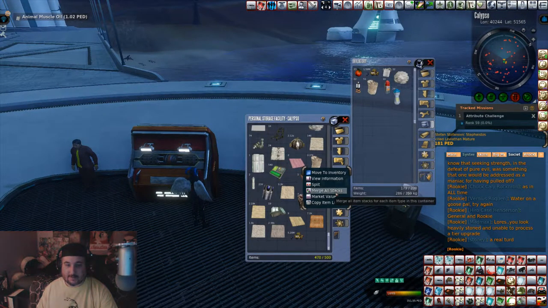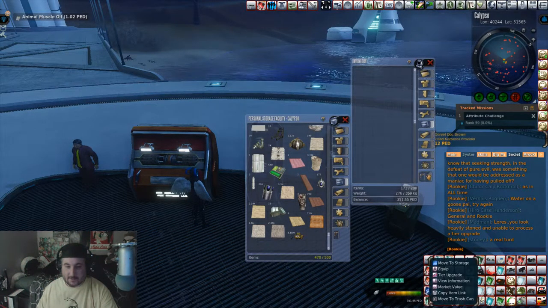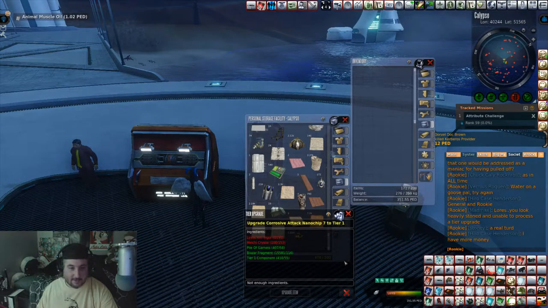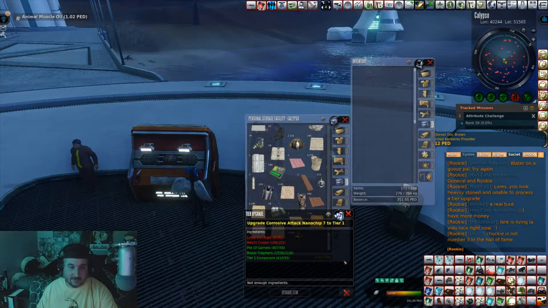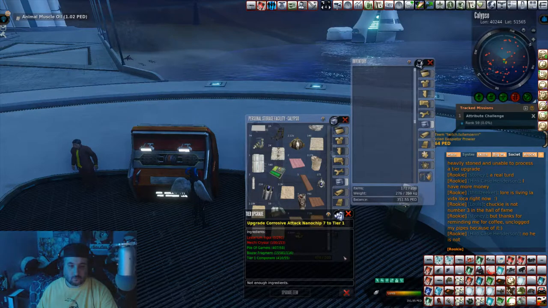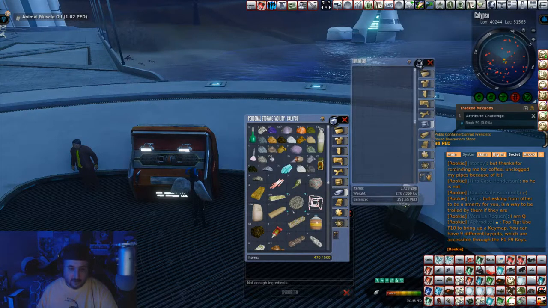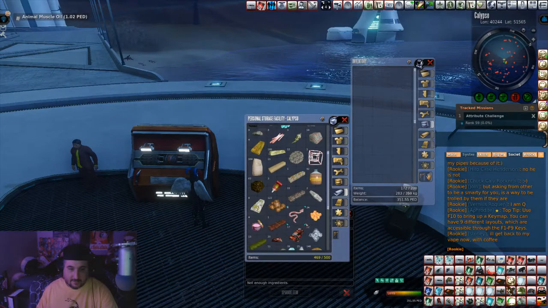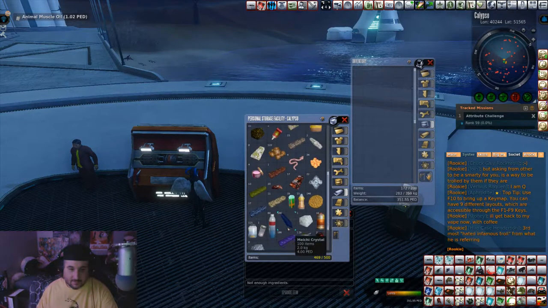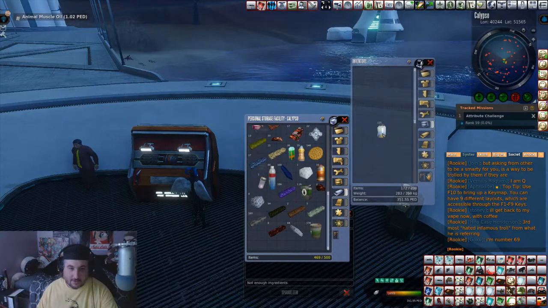Alright, let's see. Merge all stacks. Let's go ahead and throw everything back in there. Alright. So, I'm going to tier upgrade. What do we have? Oh, we need more Lithium ingots and more Milky Crystal. Let's find out. I don't think we're going to have enough. We have enough of those. What am I looking for? Milky water?